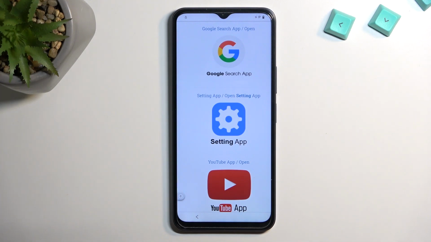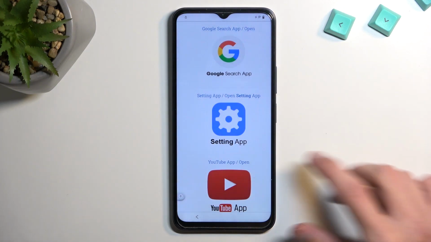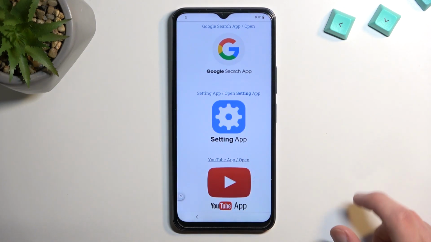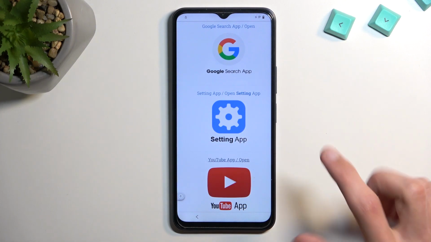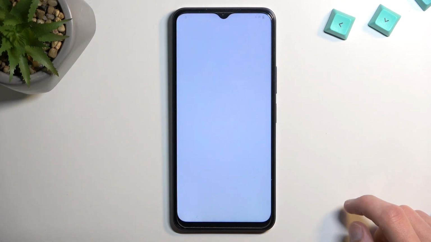I will be breezing through them as quick as I can, just so I can get back here as quick as possible. And one more thing to note, once the device reboots, because that's what will happen, the device will automatically disconnect from Wi-Fi. You will first need to progress through the setup, connect to Wi-Fi, and then begin the bypass from basically the beginning. So continuing now, let's select settings.